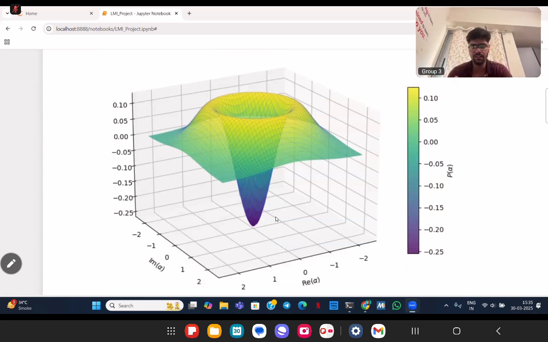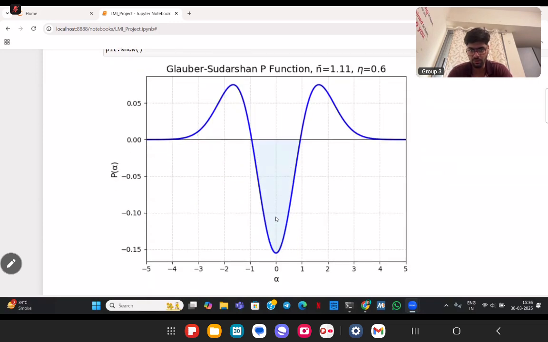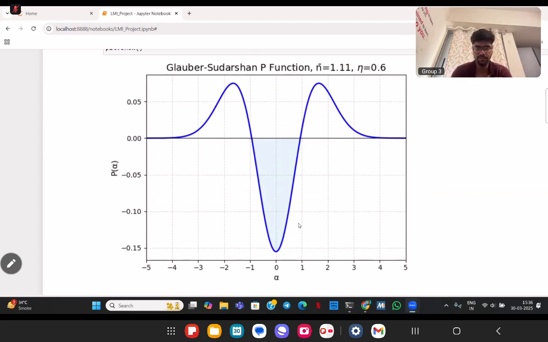So this is the theoretical reproduction of the 3D plot given in the original paper, which was done using experimental data there in the paper. Now, if I take a cross section of this 3D P function along a radial line, I will get the next plot. This is the 2D plot of P alpha versus alpha, which I have reproduced, and the experimental plot of the same is given in the paper. The key insight here is that while this P function is smooth and well behaved, it still becomes negative, which we can see in this plot, which maintains that crucial quantum character.